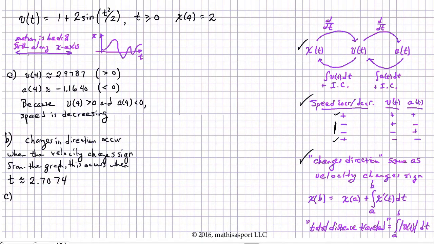So now in C, we're trying to find the position of the particle at a time different than the known position of the particle. We know where the particle is when t equals 4. We'd like to find it when t equals 0. And that is exactly what this form of the fundamental theorem is about. Namely, if you'd like to know the position of something at a new time, and you already know it at an old time, all you do is integrate the derivative of the position for the interval of time in between.